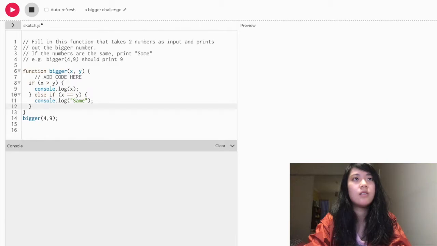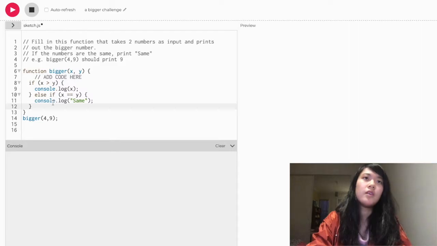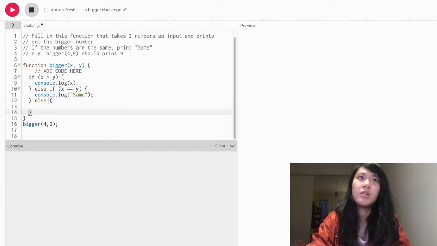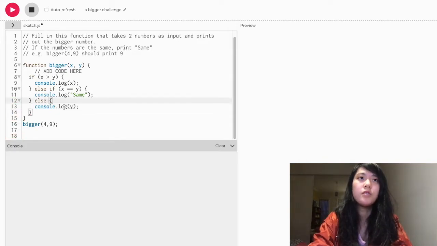And if neither of these are true, then it only means one thing. That means that y must be larger than x. So we can console.log(y). If you want to be really sure, you could do y is greater than x, but it's the only situation left, so we can just leave it as an else.